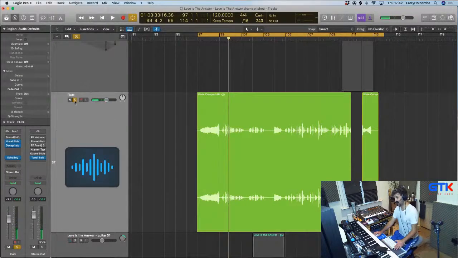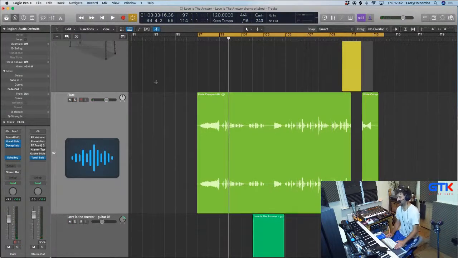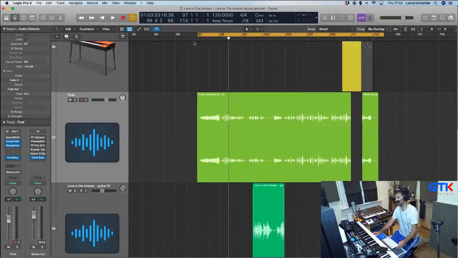Now we've got to be careful because, as I said at the beginning, we don't want to make this flute sound unnatural, and you want to keep the essence of the instrument. But let's see how it's sounding.